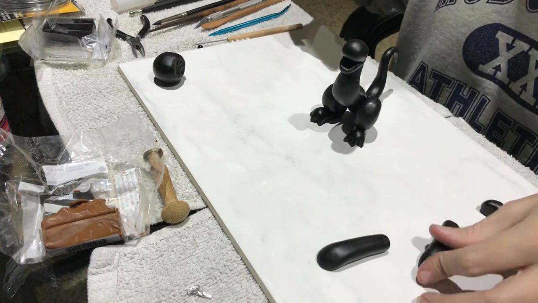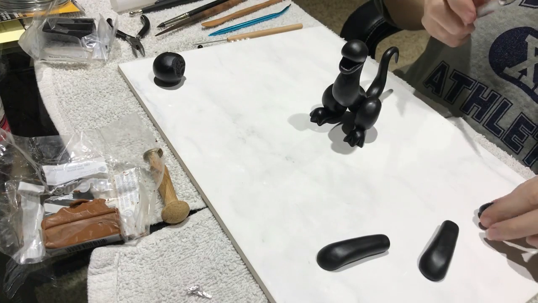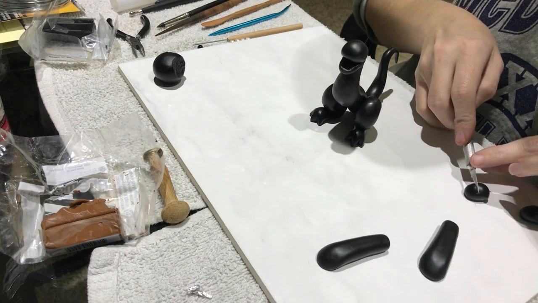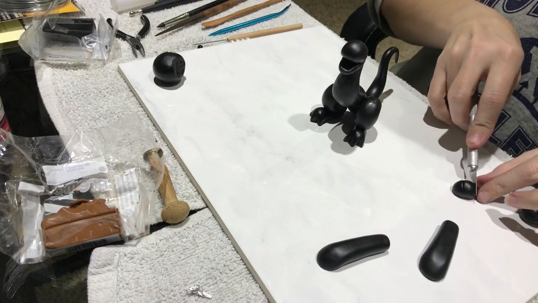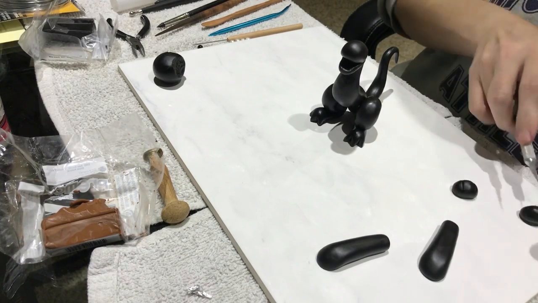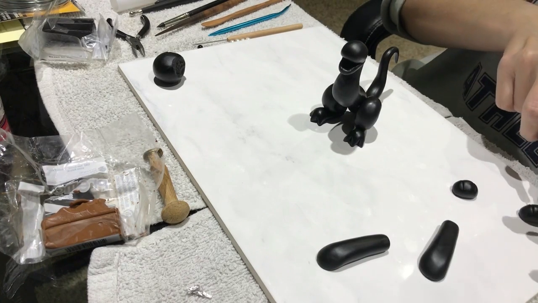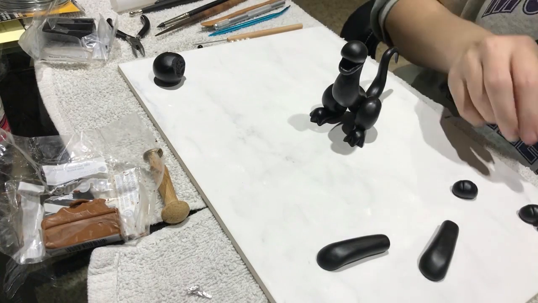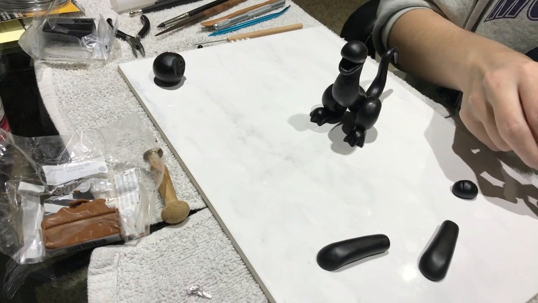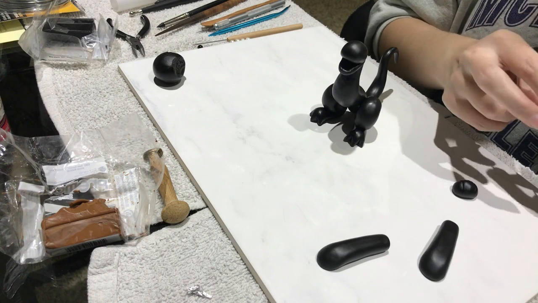I like how that's holding him up. I'm gonna leave him. Cut in the paws here. This clay's nice and sticky, which means it's soft and not hard. When it's hard, it doesn't want to blend, as I'm sure most of you know. Okay.